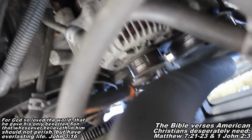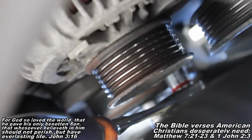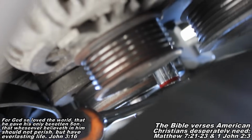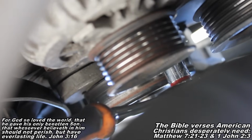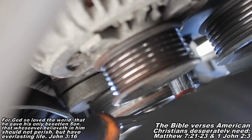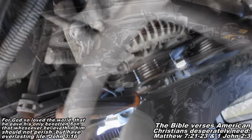Okay, guys, and there is my ratchet. It's sitting on that fastener. So we can see just beyond the sprocket there, or a little pulley, there's going to be a nut sitting there. So just reach up there with your hand and feel for it. And then put your socket and ratchet on there and break it loose. Remove those two fasteners. And then we'll see what's happening with our alternator.